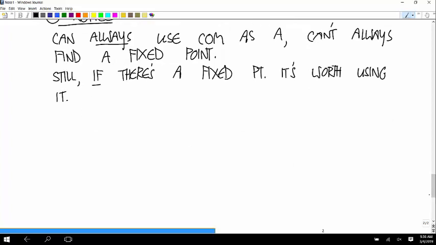Any questions about that? So that's going to be the underlying biggest idea for rigid body kinetics. All right, well, now we need to be able to calculate the center of mass. Obviously, the center of mass is important. So first we have to talk about calculating the center of mass.